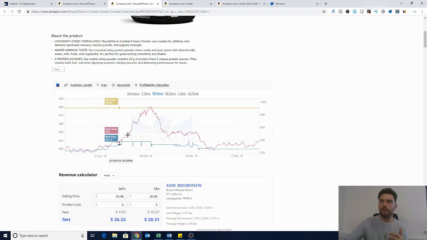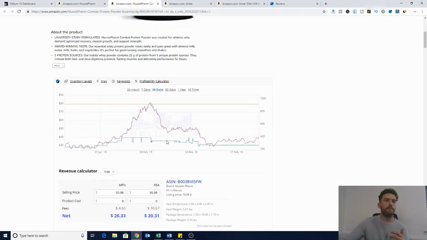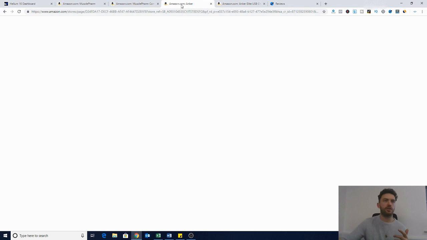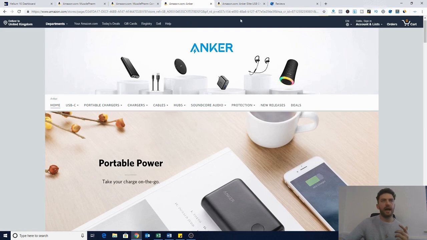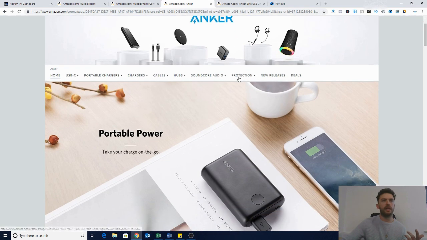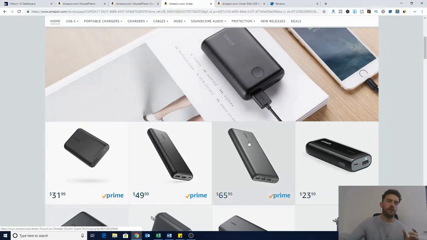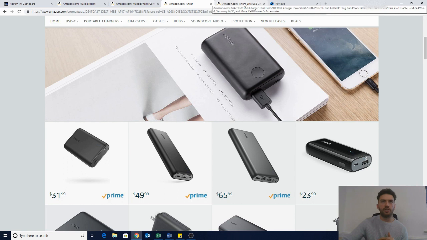This is another Helium 10 tool just to show you how their sales rank has fluctuated and their level of price. But yeah, let me show you an example of a slightly better listing. They're another big dog in the Amazon world. Anchor, I'm sure you've heard of them. Really nice example of a brand store. So yeah, I would recommend all of you creating a brand store. If you've got more than 3-4 products, you can do it. Yeah, and it's just worth doing because you just sell the brand story.